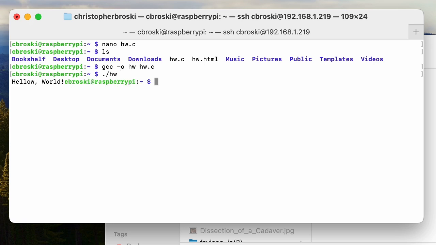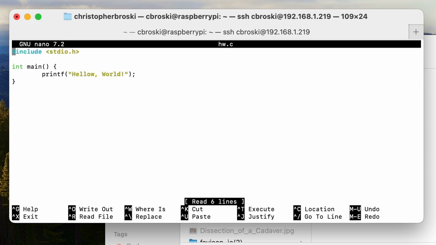Ooh, it worked, but it sort of put it behind there. And I spelled hello wrong. Yeah, all programs have bugs, even Hello World. Let's fix these things and go up. I'm using the up arrow just to go through my commands. Let's fix hello. And then at the end, we'll put in a \n for new line.